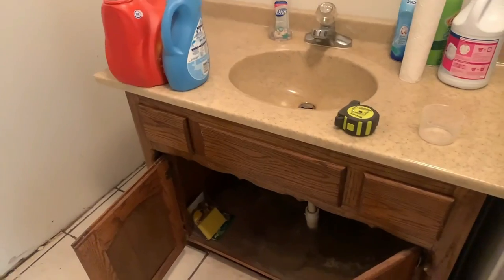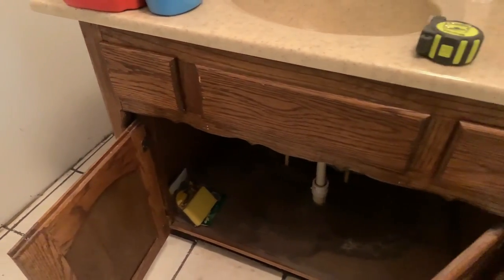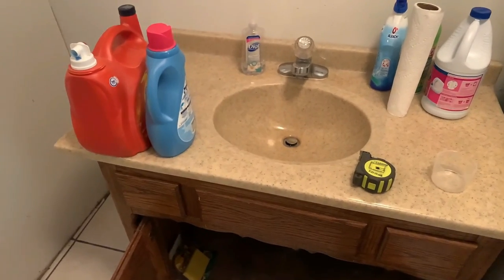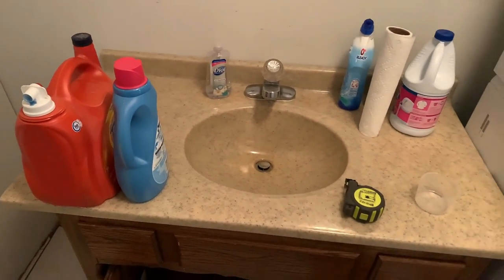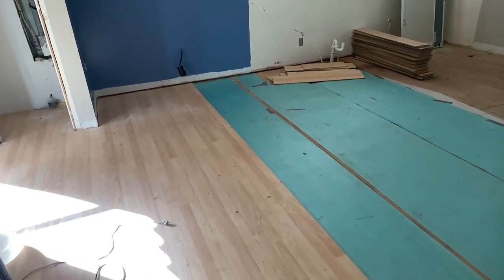All right, just a little bit of change in plans here. Right before I got the tractor out, Chris asked me to disconnect the main bathroom sink, so she can sell the countertop vanity in there. So we're gonna get that done before we get the tractor out. I think she's just gonna sell the vanity because there's some water damage on this cabinet. So see if anybody wants to grab this vanity so we don't have to take it to the dump. She'll probably just list it for 10 or 20 bucks, maybe even 5, or pick up for free. Anything to get it out of our way.